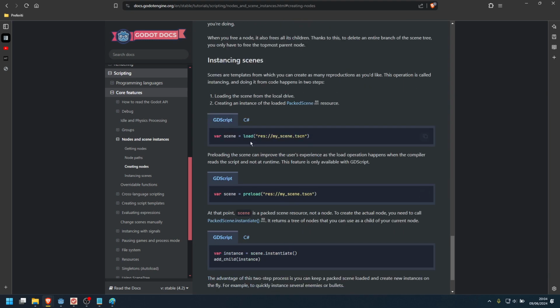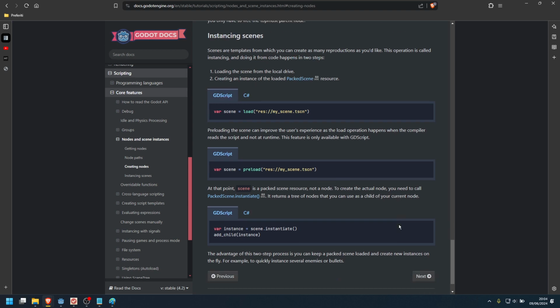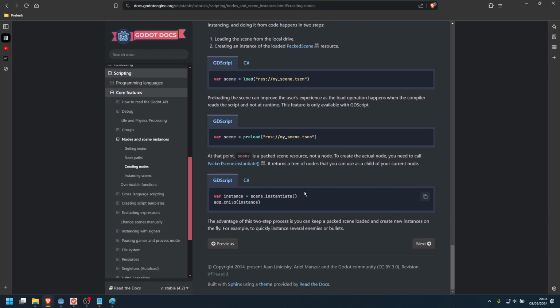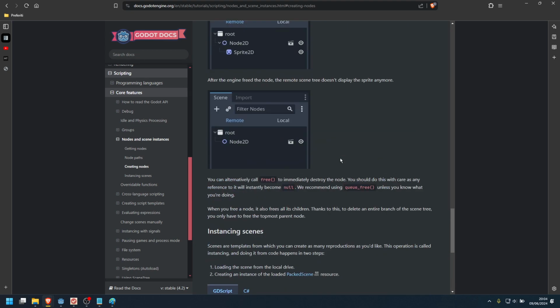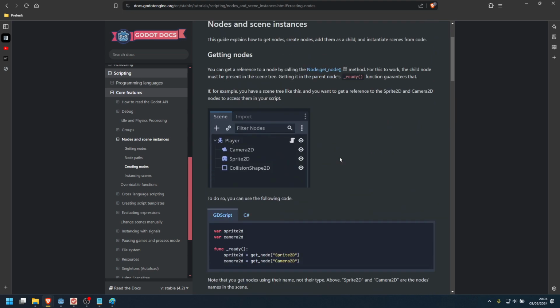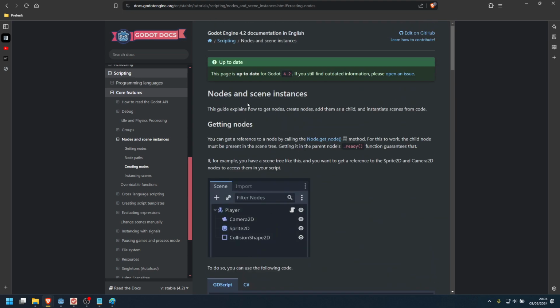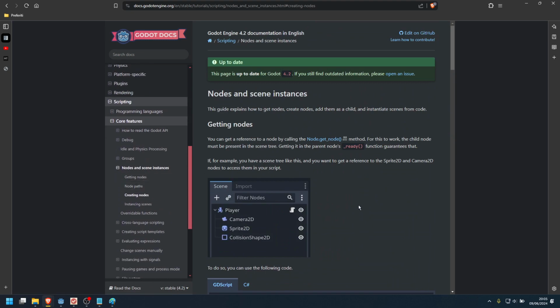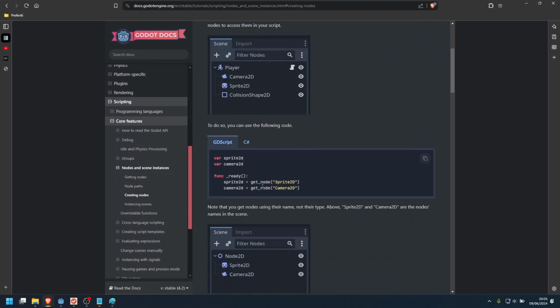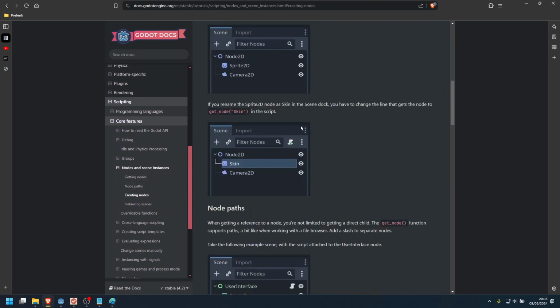Scenes are templates from which you can create. Okay, so nodes and scenes, getting nodes. Yeah, this gets a reference.